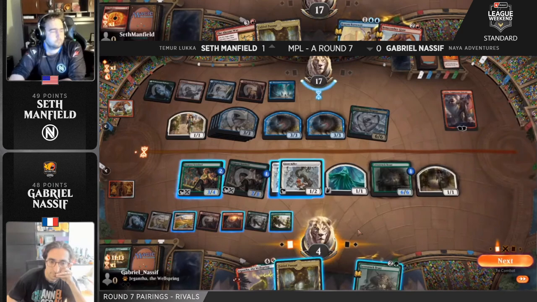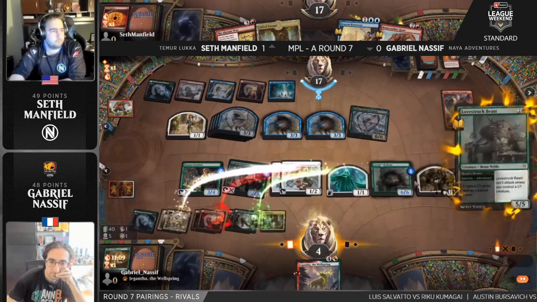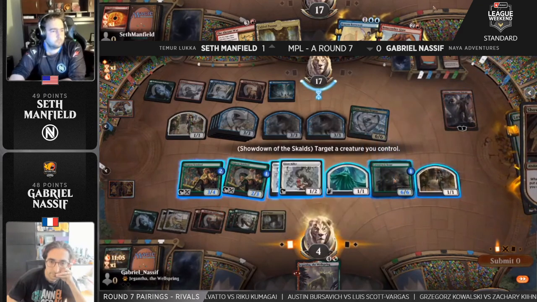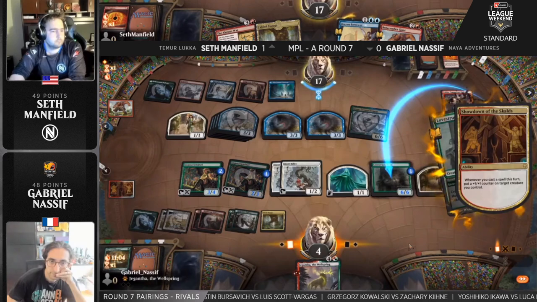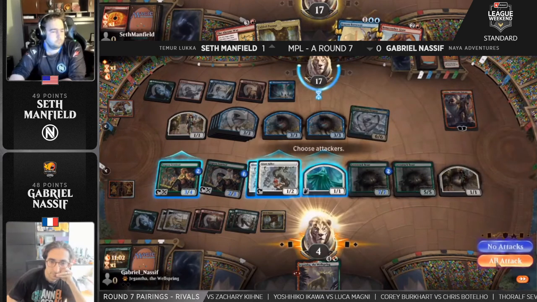There we go. We're on the board, it's looking like. All right, so Gab Nassif is just going to dump down as much value, as much power as he possibly can to try and fend off against this slithery army that Seth Manfield acquired here.